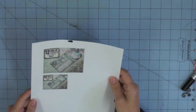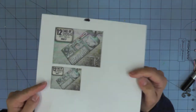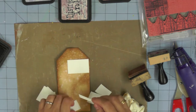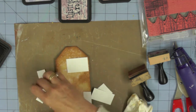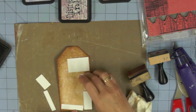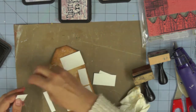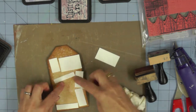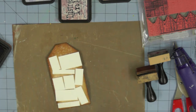Hi everyone, today is another of my videos for my 12 Tags of 2014 series and this is my May tag. Here's Tim's inspiration and I'm about to show you my interpretation. Ignore the fact that I've got a brown tag base at the moment because I will change that. Tim told us to arrange embellishments on a tag and then cut quilt pieces accordingly, but I've decided to do it the opposite way around — create a quilt and then find embellishments to fit.